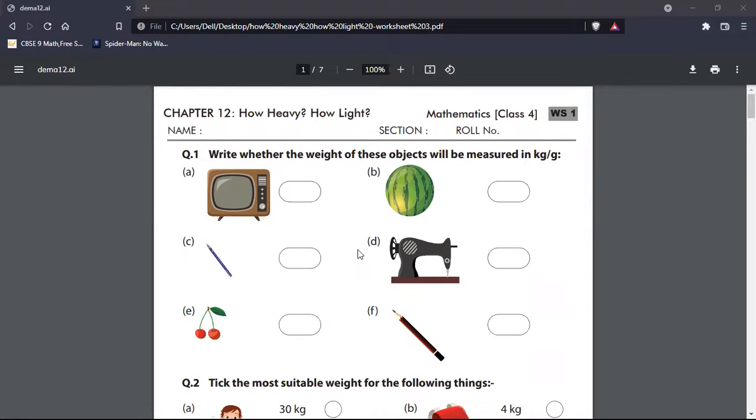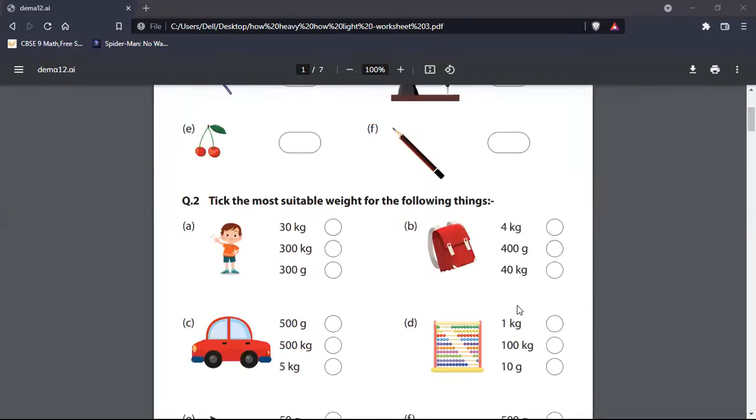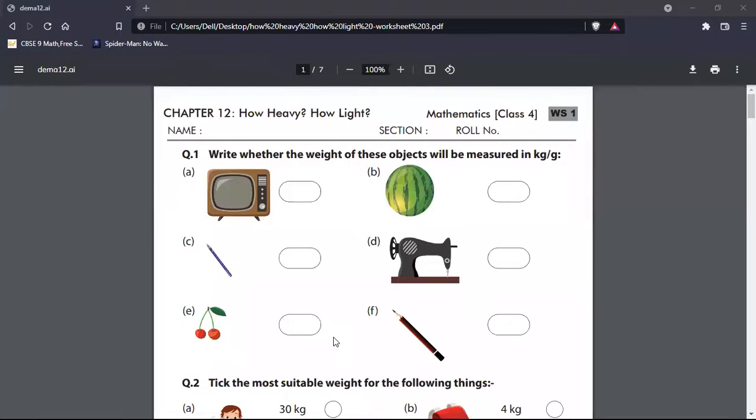Watermelon also in kilograms. Pencil, very less in weight, so grams. Sewing machine, which tailors use. Kilogram, this also is not so easy to lift in weight. Two cherries, only two cherries.